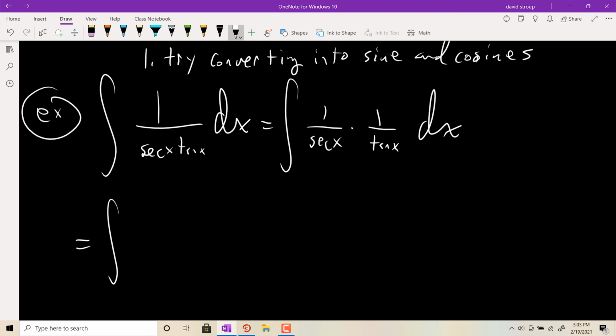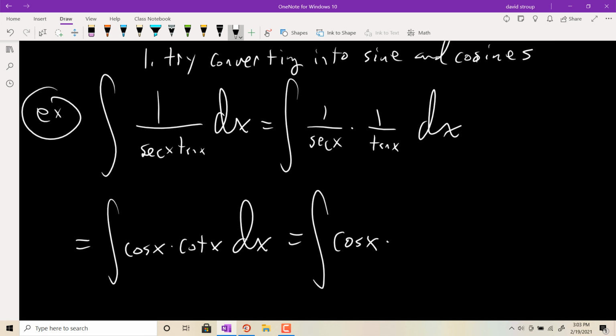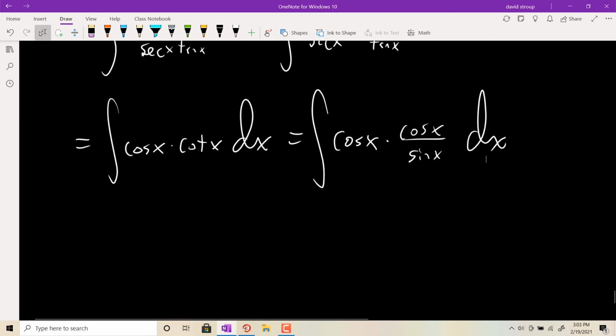So you can then rewrite these things, right? So secant is what? Well, that's 1 all over cosine. Or if you just write 1 over secant is equal to cosine, it's a little more direct, right? So let's just do that. And then 1 over tan is just equal to cotan. But even this isn't very familiar. So what I would suggest doing is then rewrite the cotan as cosine over sine. Okay. And maybe that's not all that familiar, but it's going to get you closer to your goal.